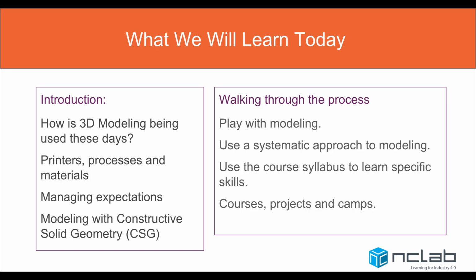We're going to start by just taking a peek at what 3D modeling is being used for. Look at the main type of printers and materials, actually the processes that you're likely to encounter in a school or a library. We're going to talk about managing expectations. You know, people see spectacular models on the internet and expect to be able to go from 0 to 60. And of course, that's not the case. And so we'll talk a little bit about managing those expectations and how modeling works with constructive solid geometry.